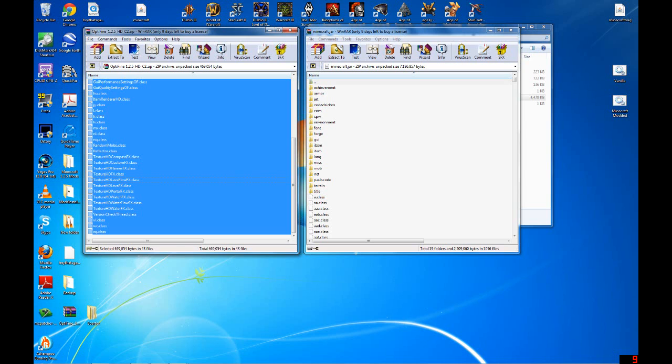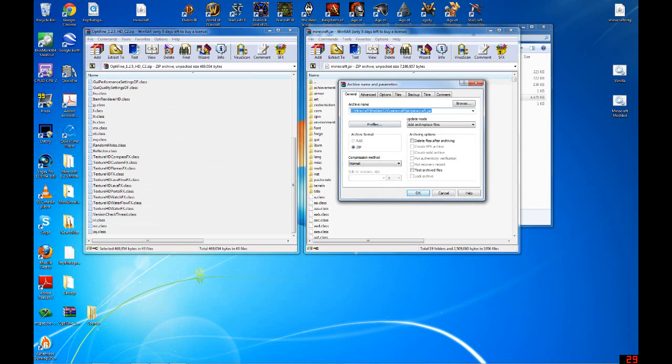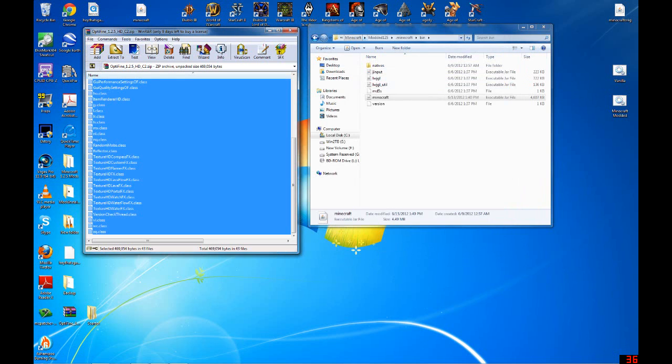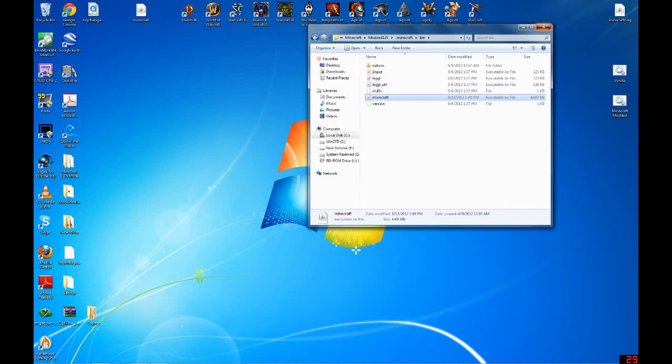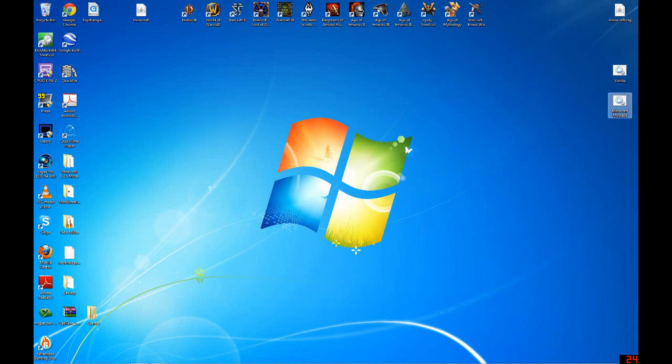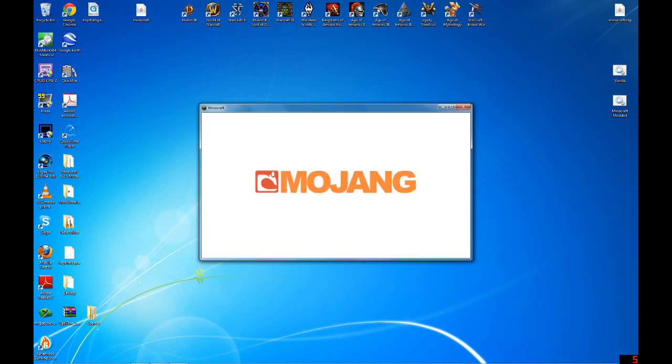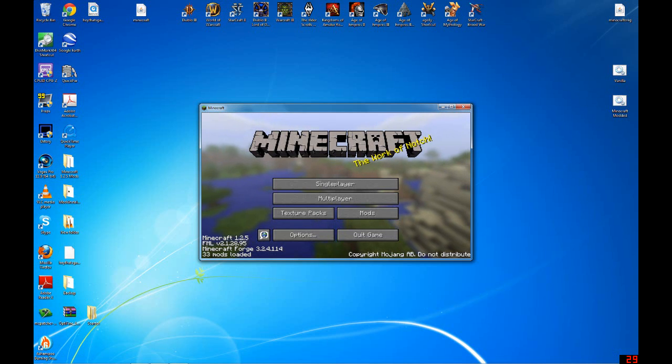So I'm going to put it right down here. And it asks me, okay, do you want to add this? And I say yes. Okay, close that out. Close everything out. Now let me open up my Minecraft modded version. Let's see if it's running. Let's open it up just to make sure there's no errors. Let's see the Mojang screen. Come on. Yes, so it seems to be working okay with the Optifine installed.